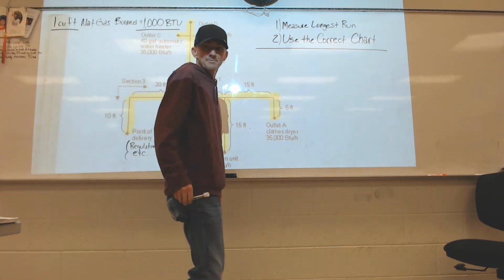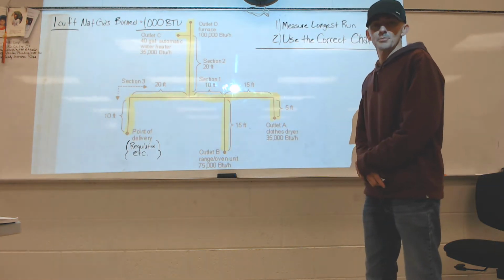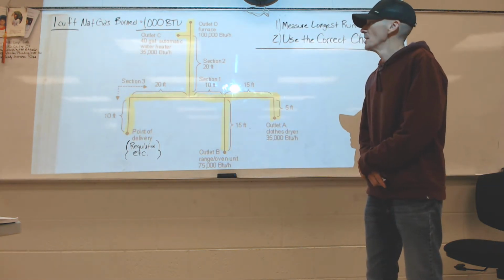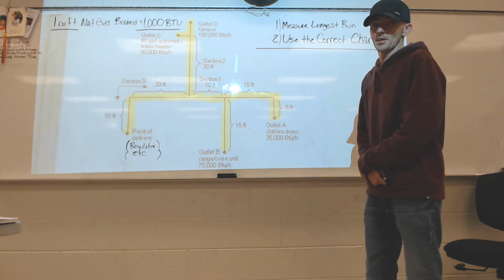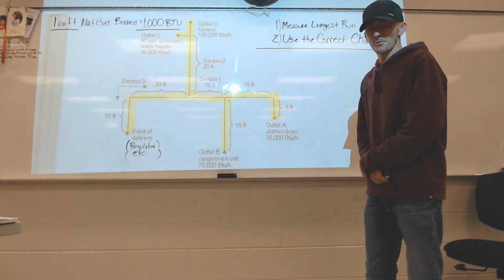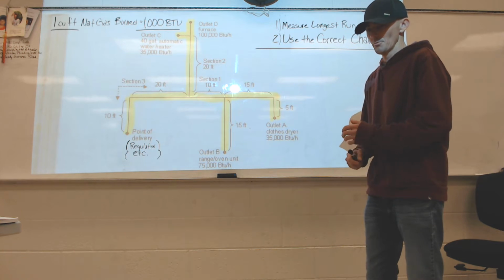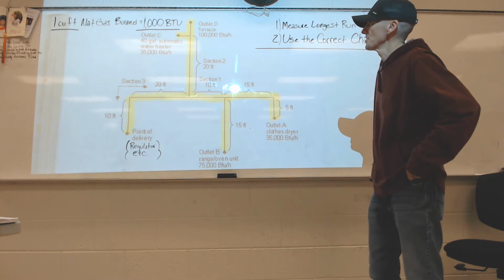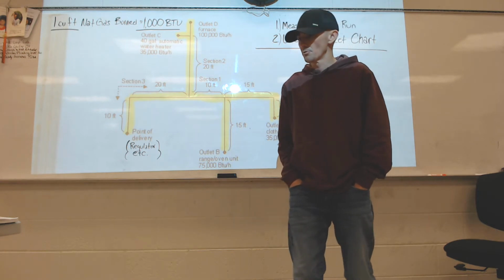Hey everybody, we're going to do a little video over the longest run method, how to size gas pipe. If you're taking a test, or if you're sizing gas pipe even, this stuff's not that hard, but you got to pay attention. It's not very hard at all actually, but make sure you're in the right mindset and just hammer these questions out when they pop up. So I'm going to go over these with you.